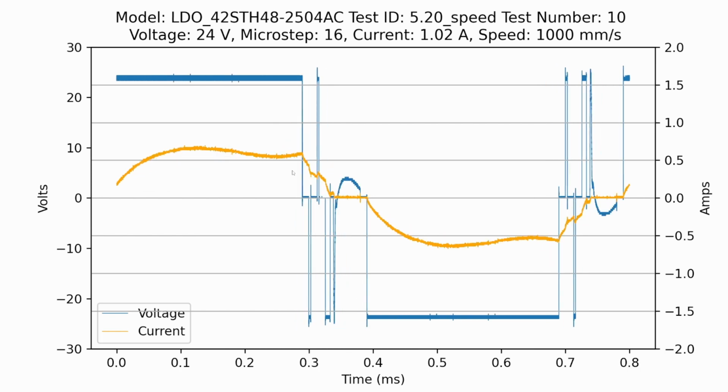And then once we get to around 100 millimeters per second, the stepper driver is trying its best to keep driving additional current, but we're getting nowhere near that sine wave peak we're aiming for. And this is the part where you're probably going to skip steps and things like that because your 3D printer needs more torque than the stepper motor is able to provide.